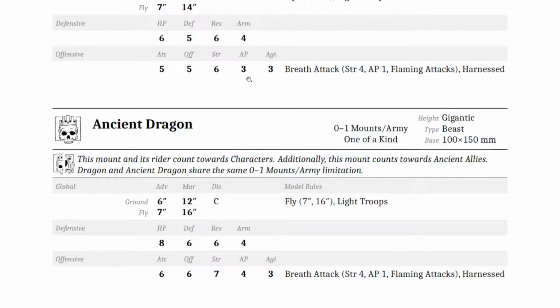However, if we look at the difference here, the regular dragon has 6 health points, whereas the Ancient Dragon is going to have 8 health points. We're also going to be stronger. The regular dragon is going to have strength 6, and then the Ancient Dragon is going to be strength 7.